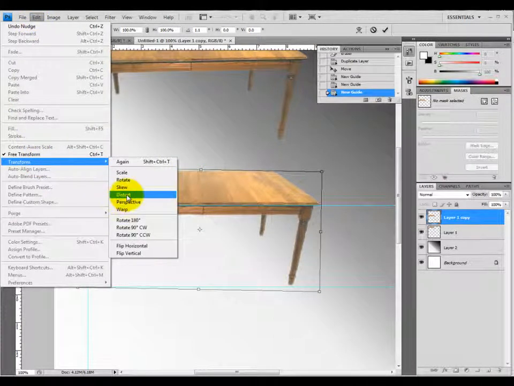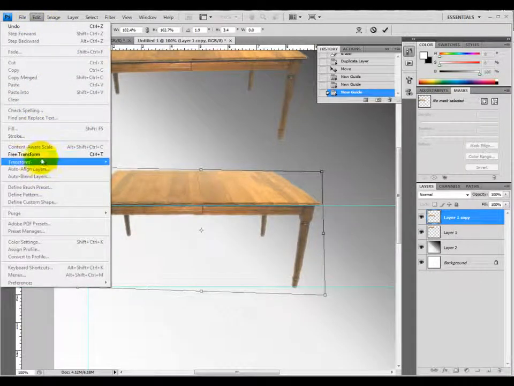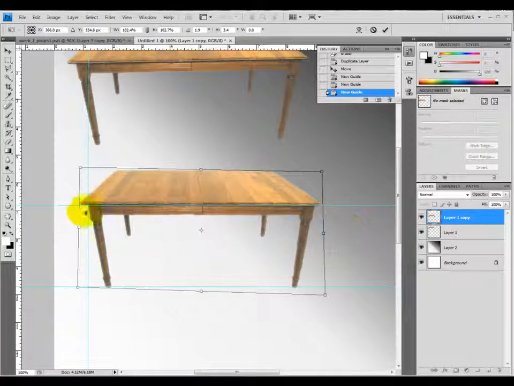So let me use the distort tool, and I'm just pulling out this one side a little bit. Basically I'm using a mixture of the transformation tools. You can try out perspective, distort, a little bit of rotate. I'm trying to line up the front end because I know that this was right at the camera. All right, so now I know that this is relatively correct. You can see the legs taper in a little bit, but I got rid of some of the major distortion, and I can try to create some perspective from this.